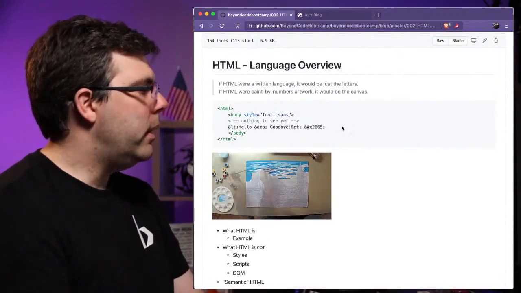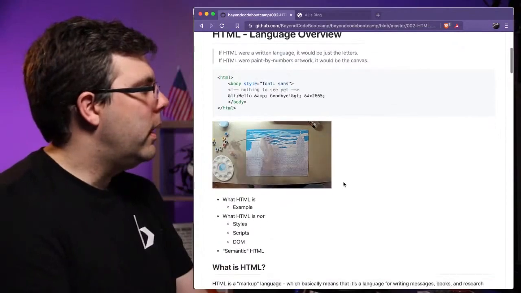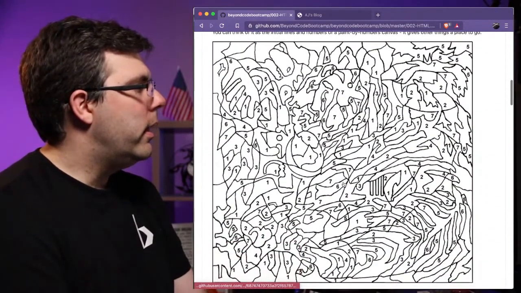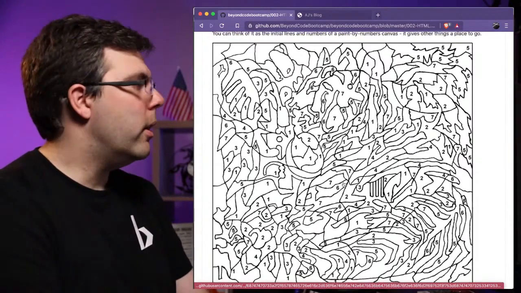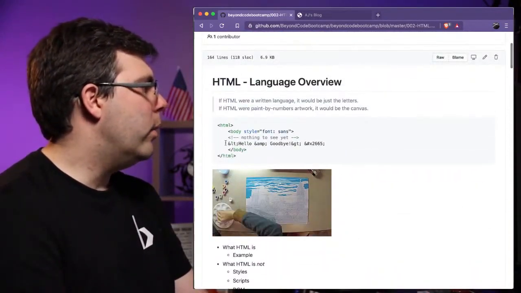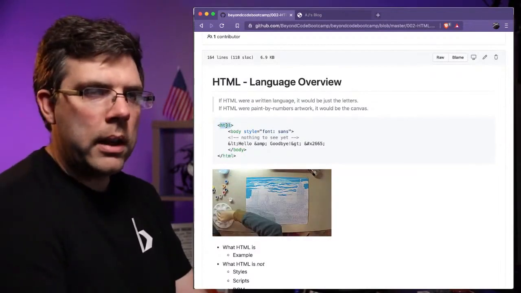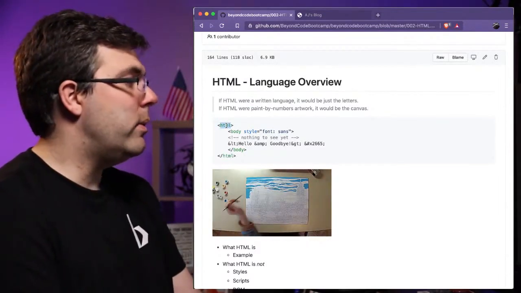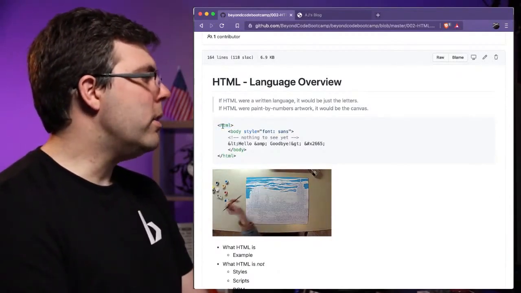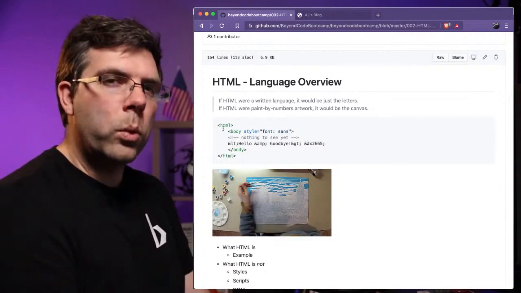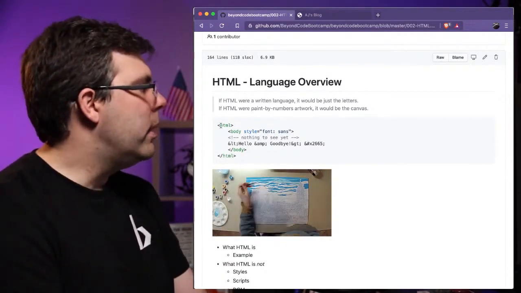A web app is kind of like a paint by numbers piece of art. The HTML is essentially the blank canvas. It's where you define what the numbers are. So these are very common conventions. They are not necessary. They don't necessarily mean anything, but they are kind of defined as rules, but they're rules that can be broken and have no consequence if you break them.